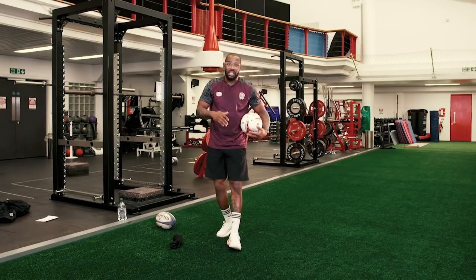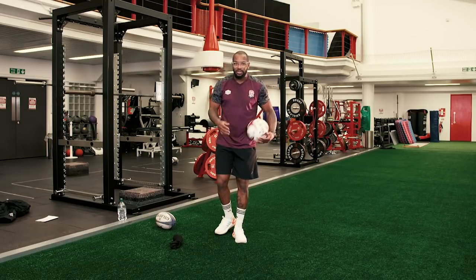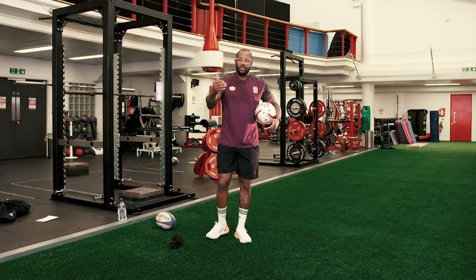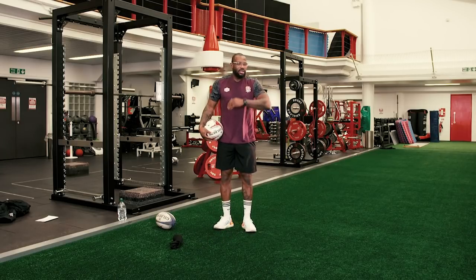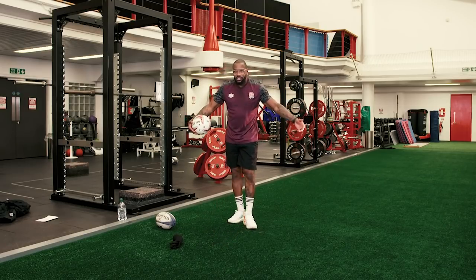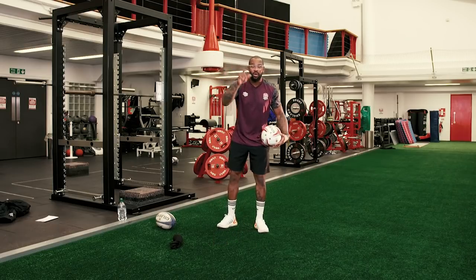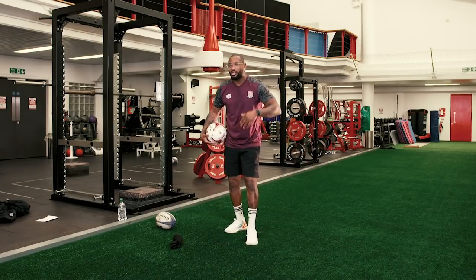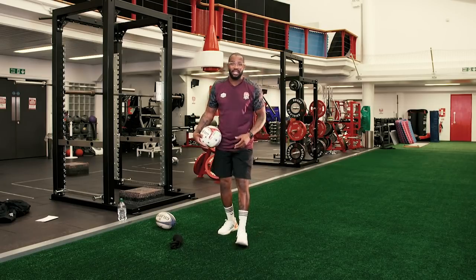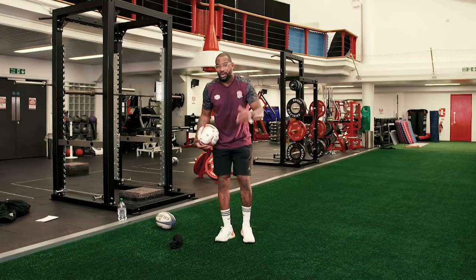As you can see, in everything that we've done today from the warm-up, it's gradually got a little bit quicker, a little bit harder. With the skills, we're working from a very simple skill and just making it a little bit harder. We want you to be creative now — if you've got any skills you can make up, the game is an opportunity to represent and be creative. Show off all your skills. In the next couple of weeks, we've got some legendary players from the Red Roses and the England senior team who are going to be joining you over the course of the next couple of Sundays. Film your skills, put a clock on it, and tag at England Rugby on Instagram and they're going to be sharing it.